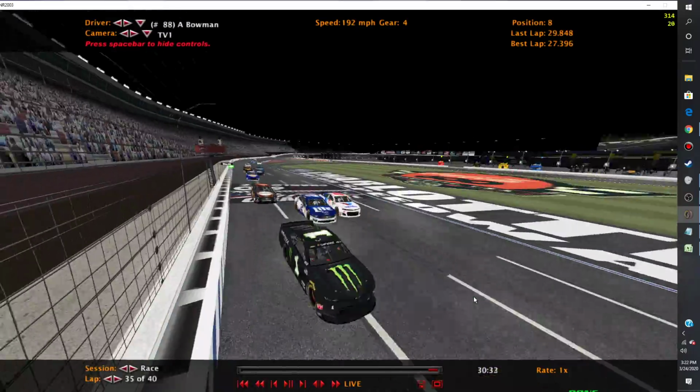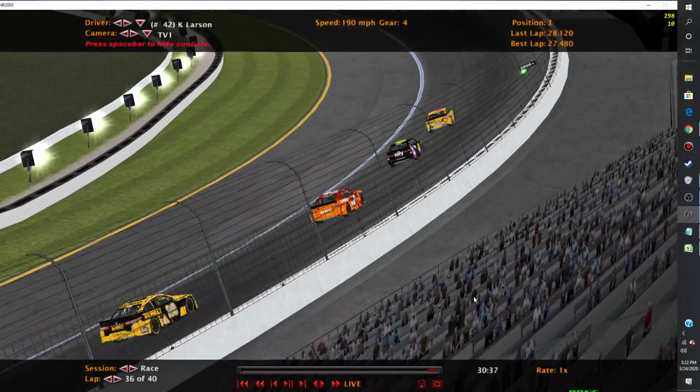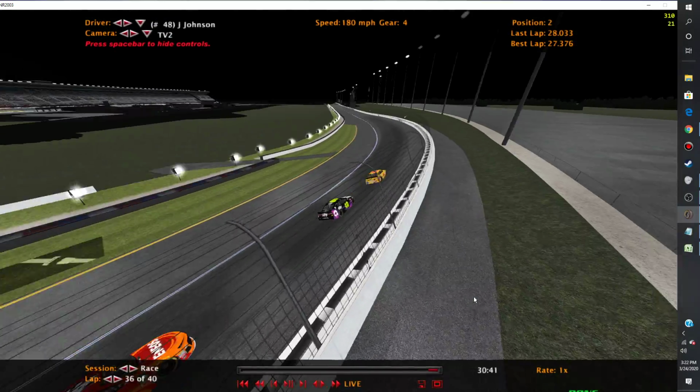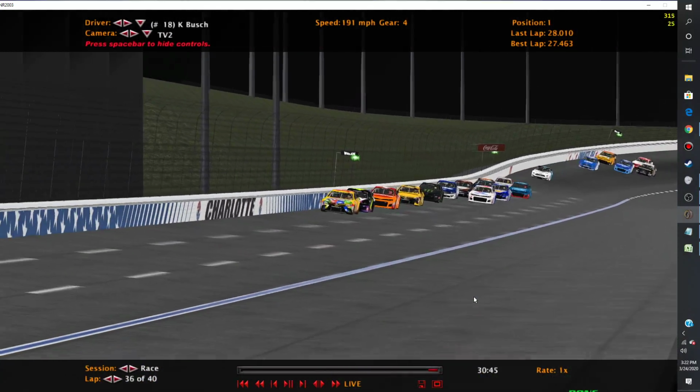Oh, Newman almost spins it. He skidded the heck out of the tires, but he saved it. Was able to keep it straight. 5 to go. Johnson's still trying to chase down Kyle Busch. He ran a really good line in 1 and 2. That's where he gains all of his time. Where Kyle Busch gains it back in 3 and 4.